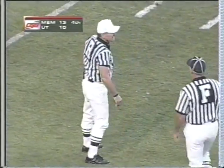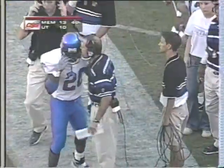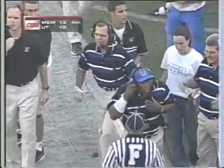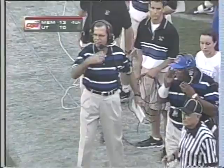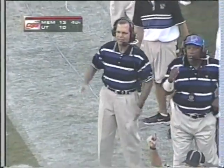That's really a shame that that's called. Tennessee stops him, probably loses a couple of yards, and really going to get the same effect from the penalty. But it's going to be first down again. Right, it's still first down. Now what do you do if you're Rip Shear? How much of a riverboat gambler are you here? Because you need to get Tennessee's pressure off of you. They're going to jam the line of scrimmage, they're going to run the ball.